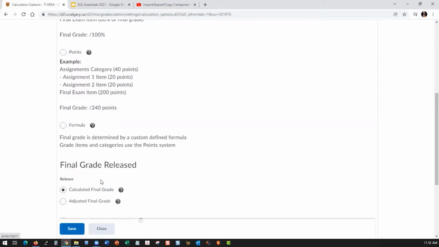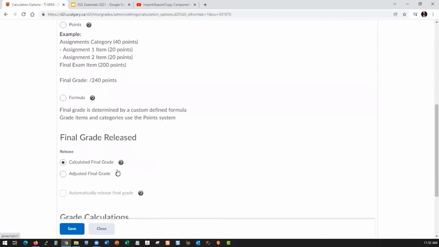Final grade released. This one has 2 options. The default is calculated final grade, which means that based on the weighting you have put into D2L, D2L will do the calculations for you, and convert it into a letter grade if you have the grade scheme. Adjusted final grade will require you to do extra things.